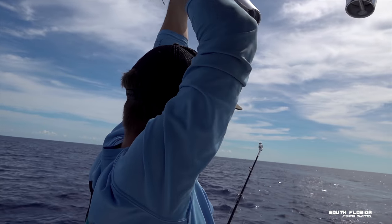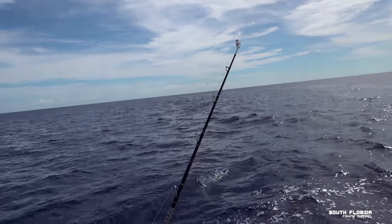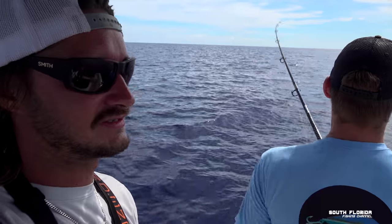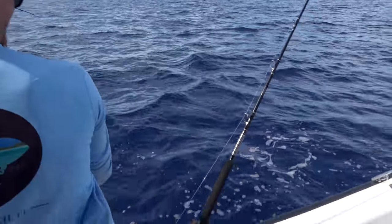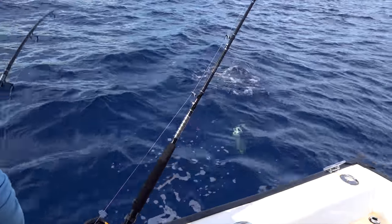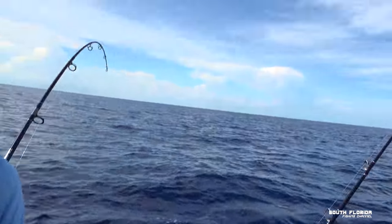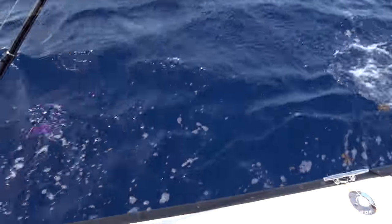Can you get it? Bam! Yeah! Fish! Oh, that was a big one. Yeehaw! Another big hookup on the black and purple weedless squid rig. It never fails. Ooh, I see you. There's color down there. I guarantee you it's a blackfin. Oh my God, that's a nice fish. We gotta get him on the boat.